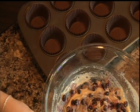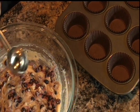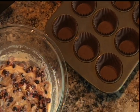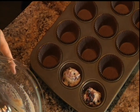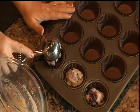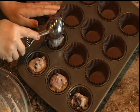So I got a dozen cupcake tin right here, and it will actually make about 8 jumbo muffins if you want to make jumbo muffins. But since I don't have a jumbo pan, we're just going to do some regular size. Will you have to cook it longer if it is a jumbo size? Yes, you just do the toothpick test. Stick the toothpick in the middle, and when it comes out clean, they'll be done. This will fill about 2/3 full.